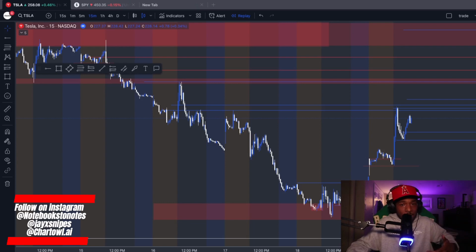So understanding where their key levels are and where they place orders will help you become a profitable trader. They can't just place orders all at once because they're so big and they have millions and millions of orders. Placing a whole buy order would move the markets too much. So they have to do it in increments. So at 230, they'll buy. At 228, they'll buy. At 225, they'll buy. You know what I mean?